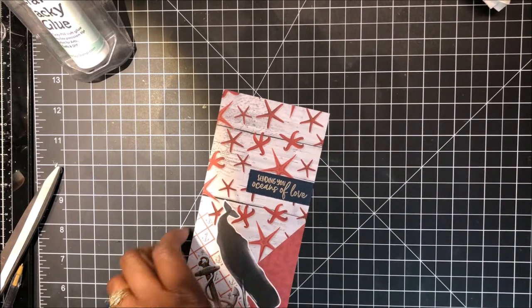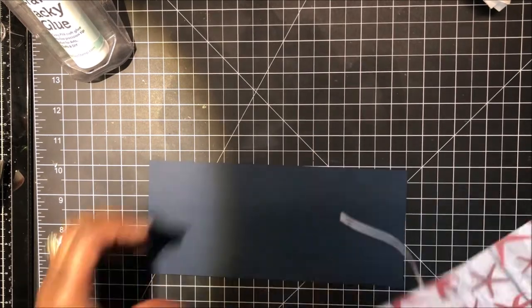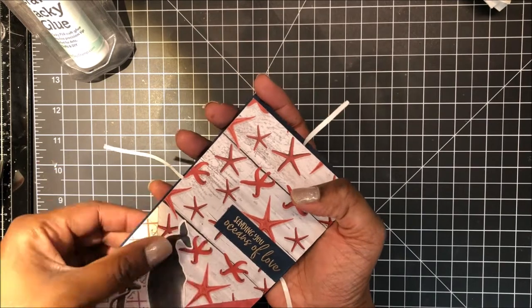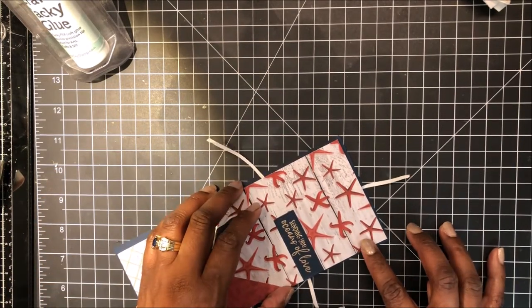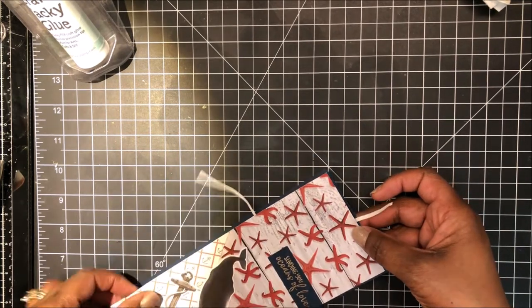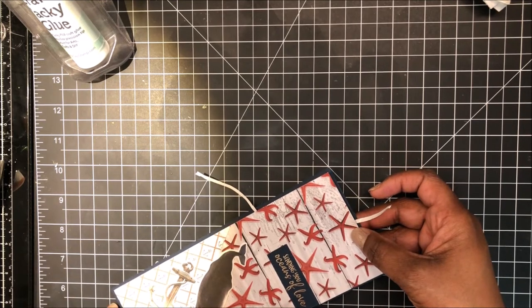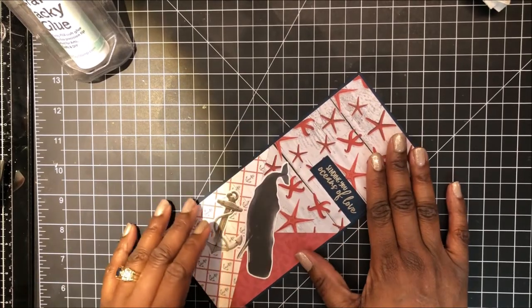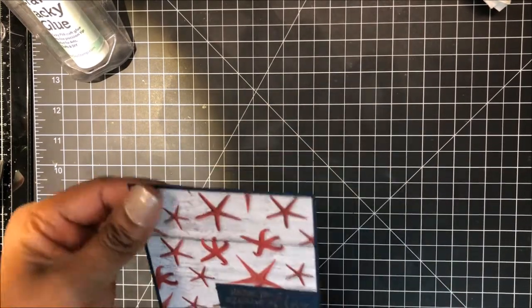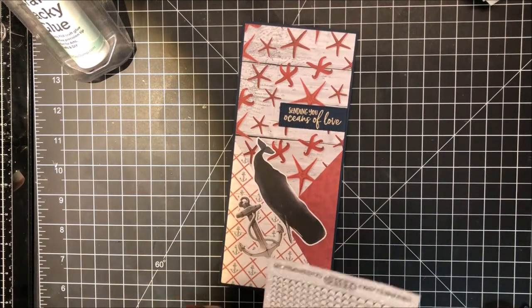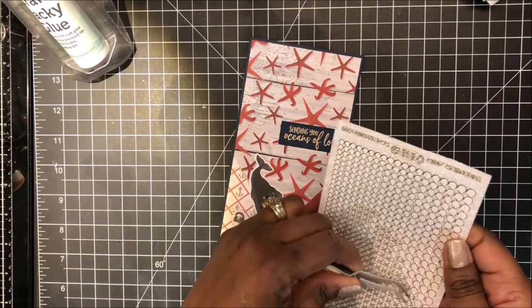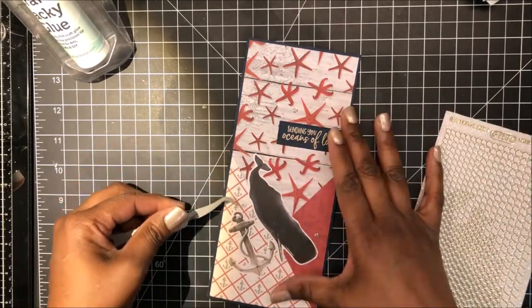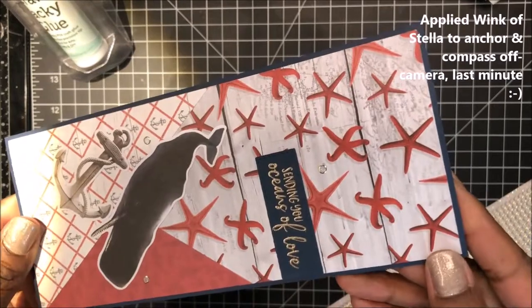Next, I'm going to go ahead and affix that focal panel to my mat using double-sided adhesive. And I partially released my, the release tape, but leaving the other part on until I get my panel position just where I want it. And then I will commit it by removing the rest of that release tape. And my mat measure, Navy mat measures three and three quarters by eight and a half. It is going to span the entire front of my card base. I am bringing in some of the gold peel-offs by Elizabeth crafts and placing three of those on my card front. And I brought in some Wink of Stella and colored in my anchor or glittered up my anchor and the compass on my second card to add a little shine.